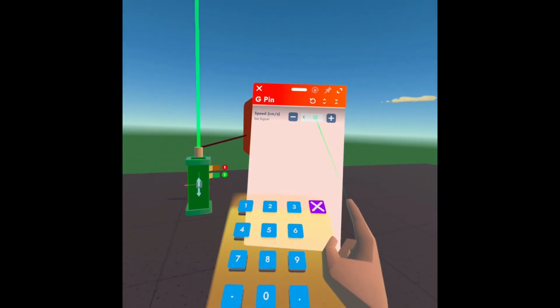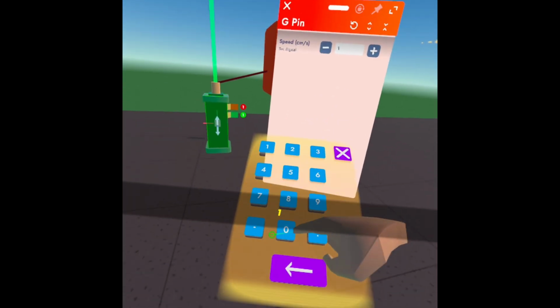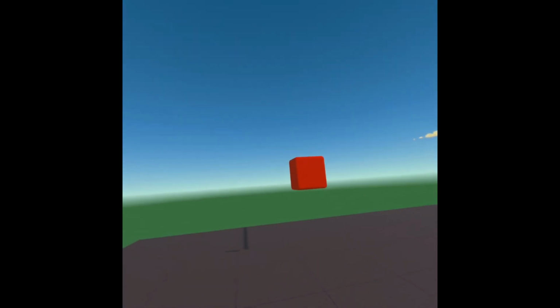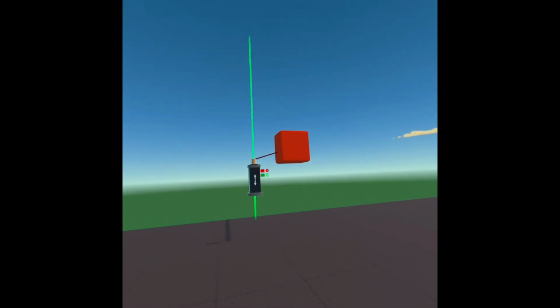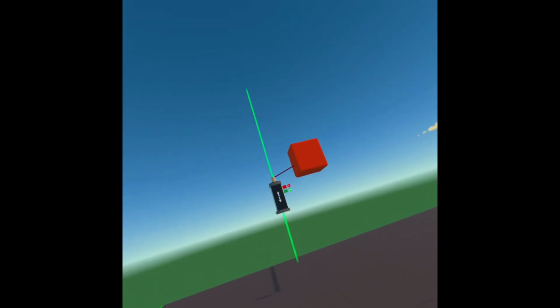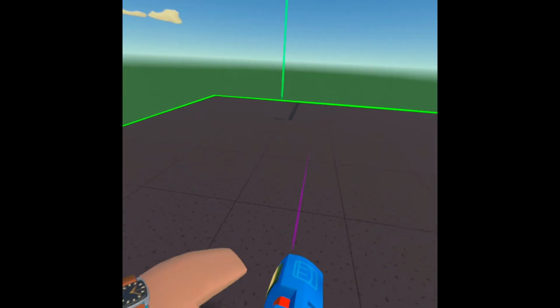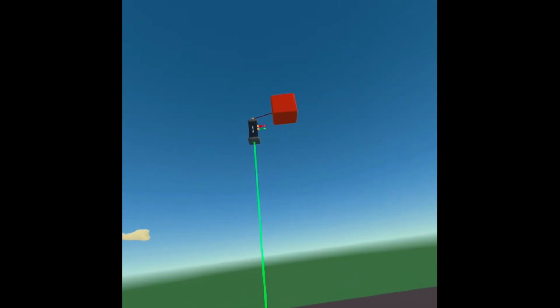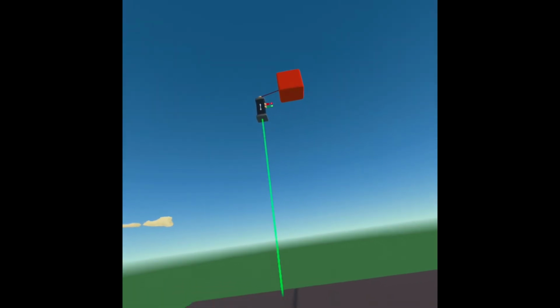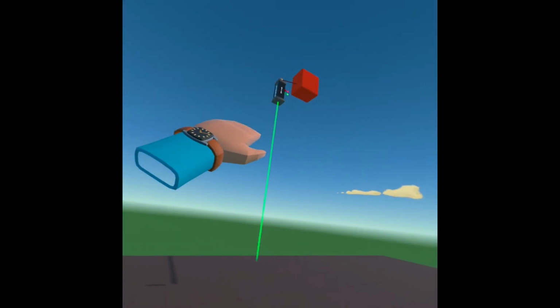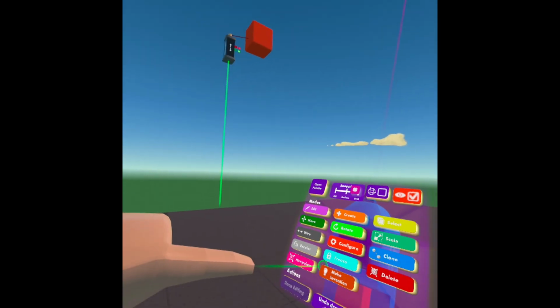You can see it slowly going up and up and up. But if I come here, 10, it's going to start moving up a bit faster. Now you can watch as it races up to that point. And boom, once you reach the top of that, it's going to stop right there in that space.